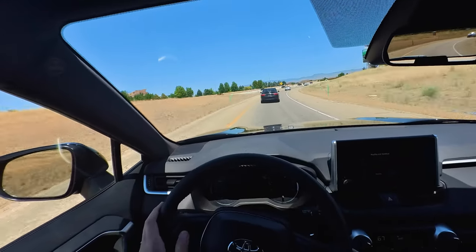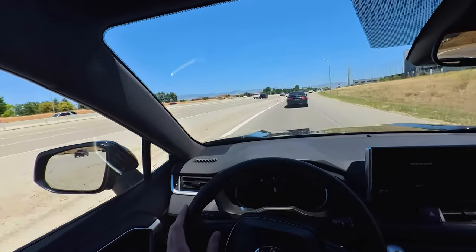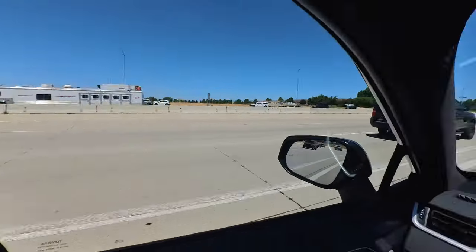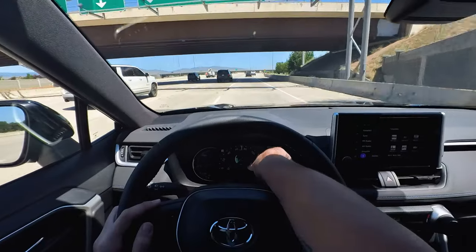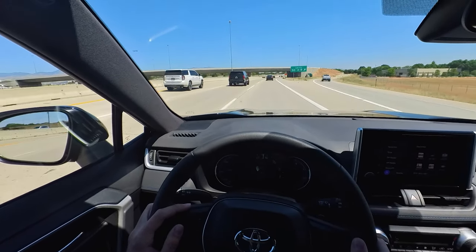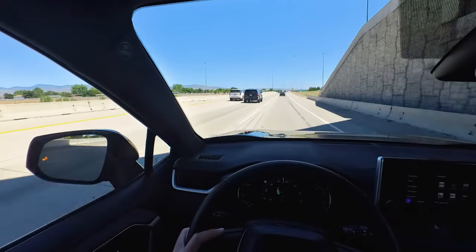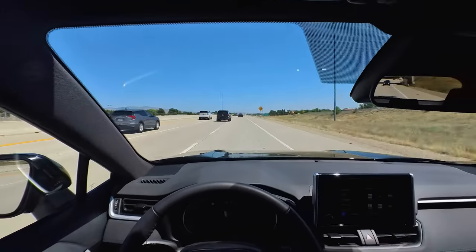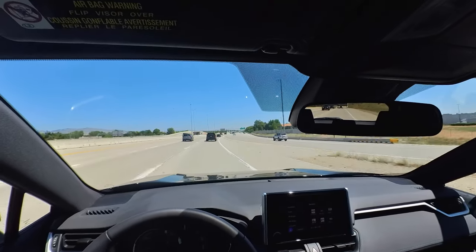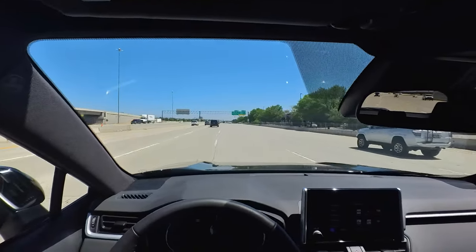The steering wheel feels good and the button presses feel really nice — they don't have the weird soft touch some newer cars have, which I appreciate. Let's get up to freeway speeds. We're still getting 40.2 miles per gallon with 500 miles to empty. At about 65-70 mph, traffic is moving along fine and we get up to speed without any problem. Visibility in here is very good — I can see out the back clearly and all around. I don't feel like I have many blind spots or that I'm uncomfortable switching lanes.